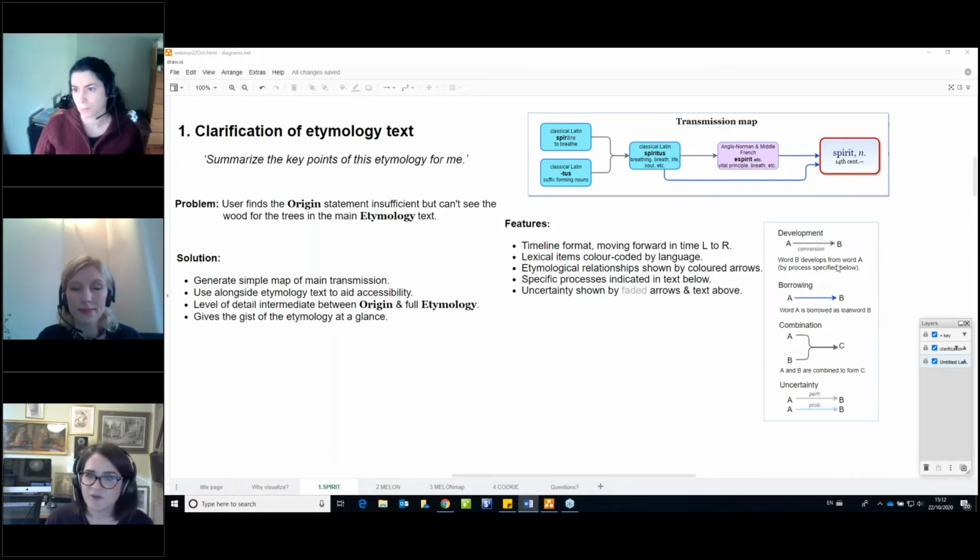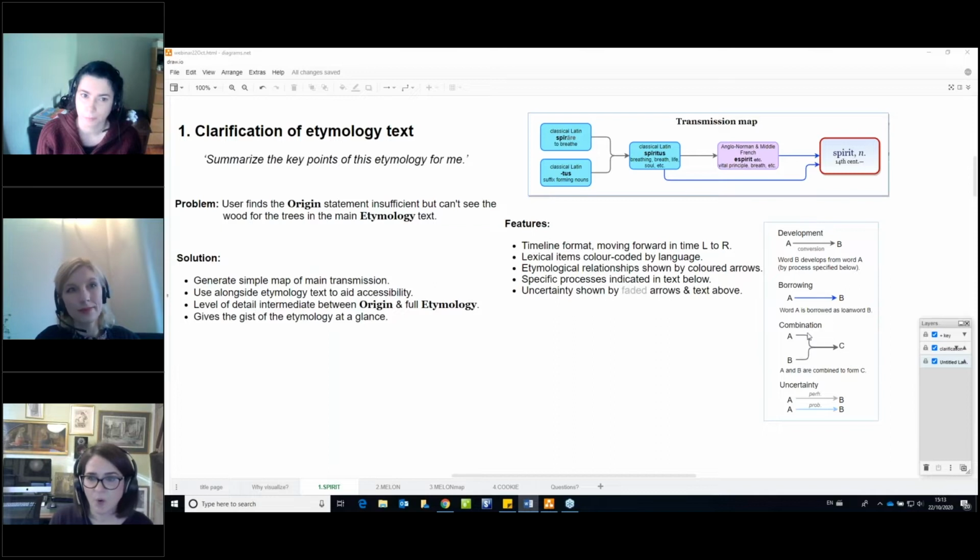So this does leave the grey arrow to do quite a lot of work, covering several etymological mechanisms really, including, for instance, things like conversion from one part of speech to another, clipping or shortening, back formation, alteration. But in cases where it seems helpful to specify which process is involved, we've considered the option of doing so in small text below the relevant arrow here, as I've done for the arrow on the key.